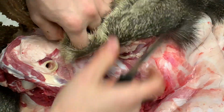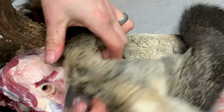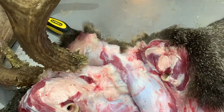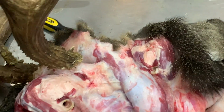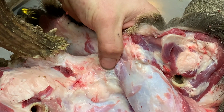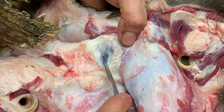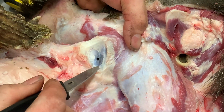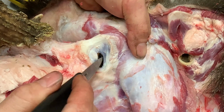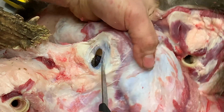Again, my finger's actually inside the eye opening so that I can keep this skin separate. Because it's real easy to come across this and nick that back corner of the eye. It's probably one of the most common mistakes I see when people are caping these critters themselves. So again, you can see my finger moving there. I'm going to pinch them together so my other hand looks just like this. I'm going to pull that out and cut right in front of my finger. Right here you can see this real dark coloration. Where it turns to light is where I actually want to separate that skin, because that's the front of your eyeball there. So this is all the inner eye skin I'm going to need.